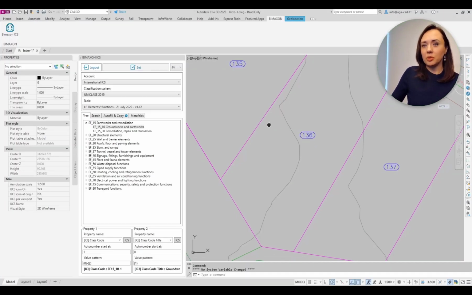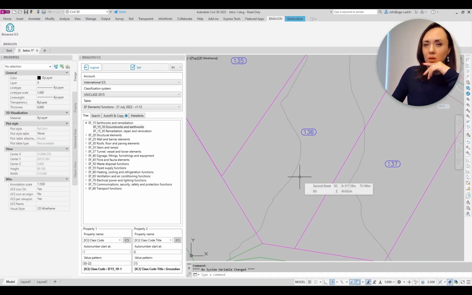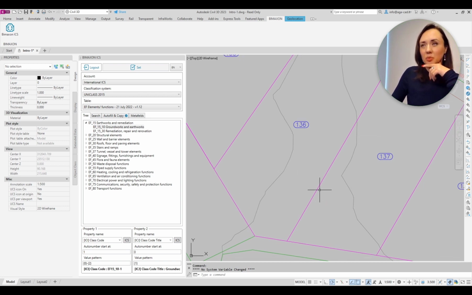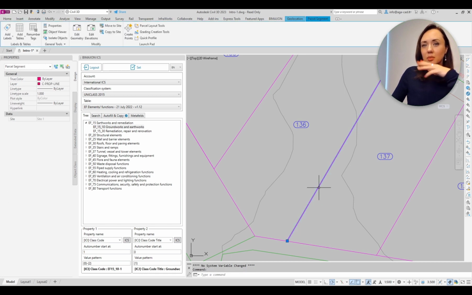One more example with Civil3D. As I said before, this is a brand new tool that we integrated about 2 or 3 months ago. But again, it's the same principle. Here, I want to show you a more advanced example of how you can add a little bit more information. So again, I have selected an element from Civil3D.